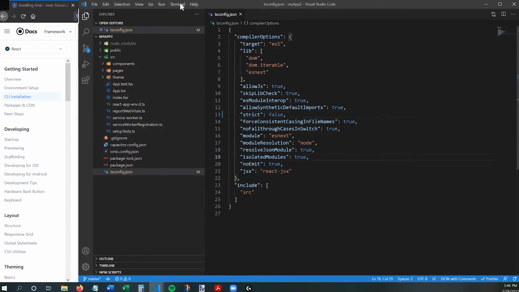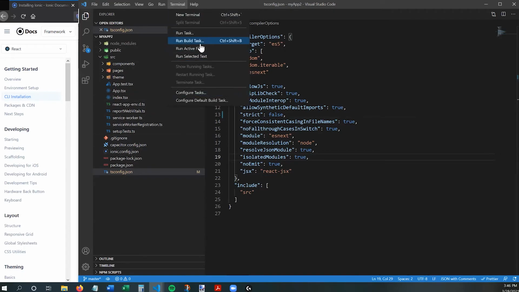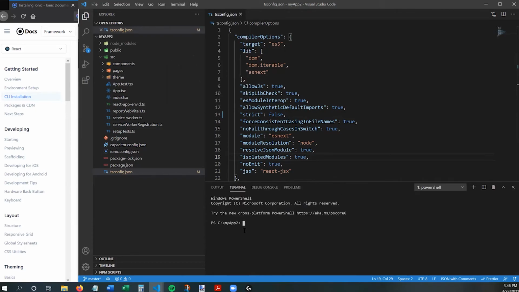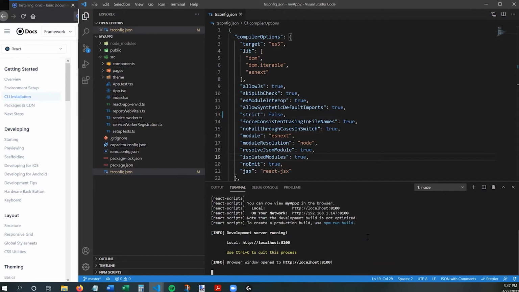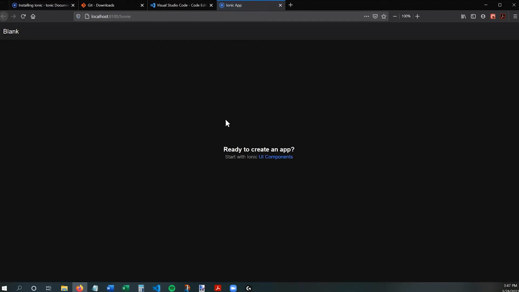All right. And then, I think it's time to actually look at what this app looks like. So I'm going to open the terminal again, and you can see this time when I open the terminal, it brought me right to my folder. And when I'm in my folder, I can type, and this is in the docs, Ionic serve. This is basically turning my computer into a local server. It's like turning my computer into something that pretends to be a real web server. And it shows me what my app looks like. So this is what my app looks like right now. It's just got this boilerplate stuff.